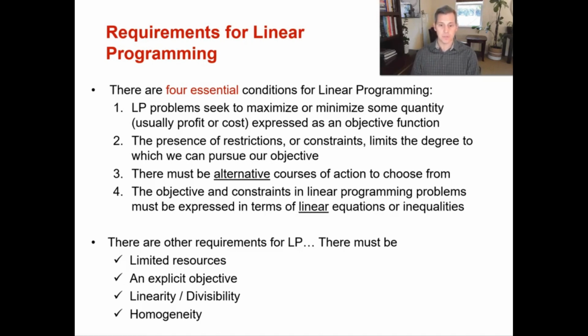That's linearity and divisibility. And then homogeneity means that the equipment and the people are used to build all of the products. So when I said earlier 10,000 laborers who would work in the Apple facility, those laborers are assumed to be able to build the iPhone, the iPod, and the Apple Watch. Otherwise, you would just change the amount of constraints and the resources that you have if they were only dedicated to one product line. But if the machines and the labor cross-pollinate, that's homogeneity.